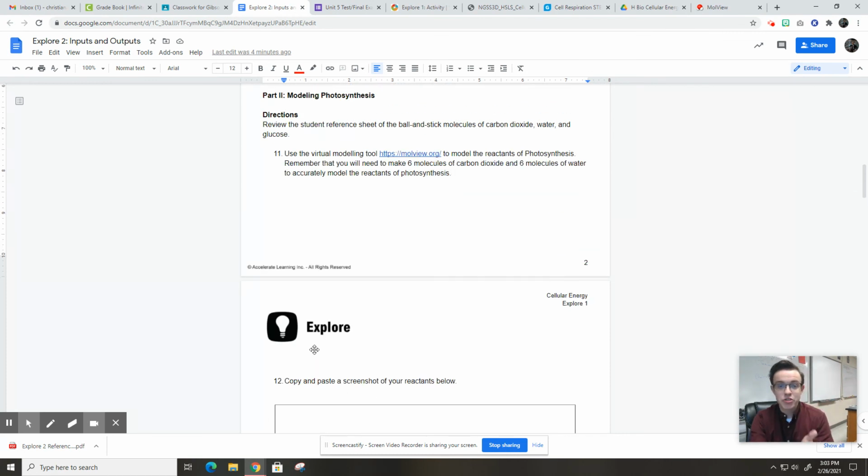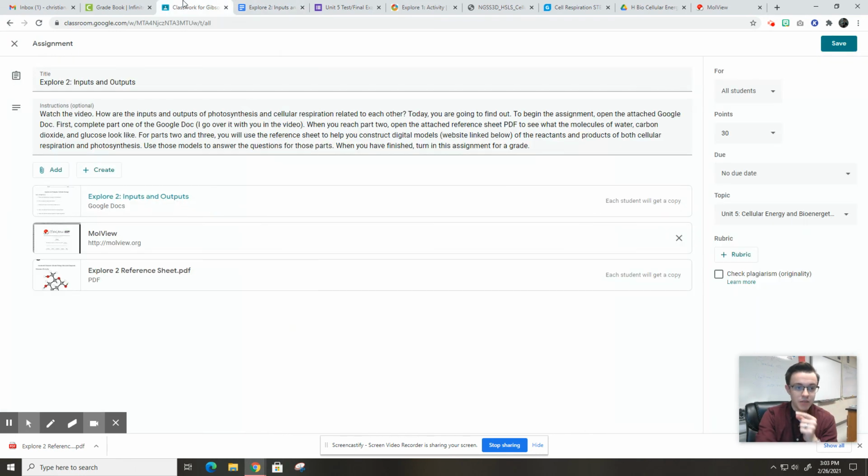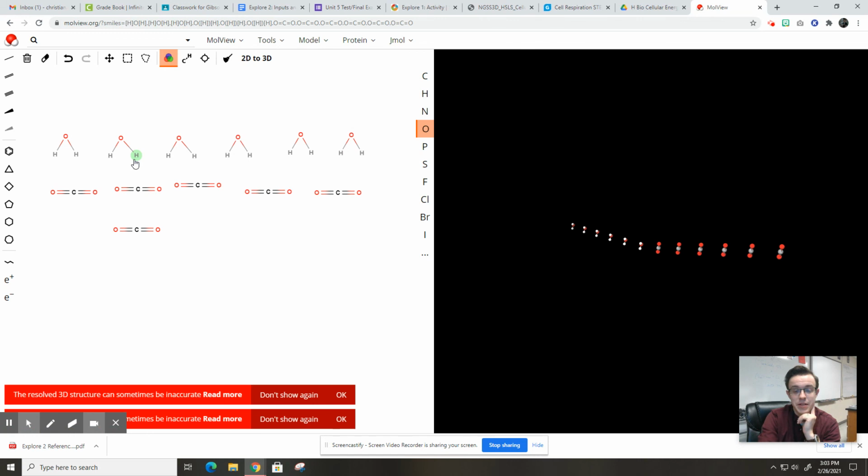Now, I know what you're thinking. You may be thinking, well, how in the world am I supposed to know what these molecules look like in the first place? Well, I've got a tool to help you out. Here is a reference sheet, okay? You're going to get a copy of this, and when you click on it, it will open up a PDF that has basically what the 3D model should look like. It's color coded, so you've got carbon, hydrogen, and oxygen. Carbon being black, oxygen red, hydrogen will be white, and it shows you what the structures look like so that you can go and build them in here.